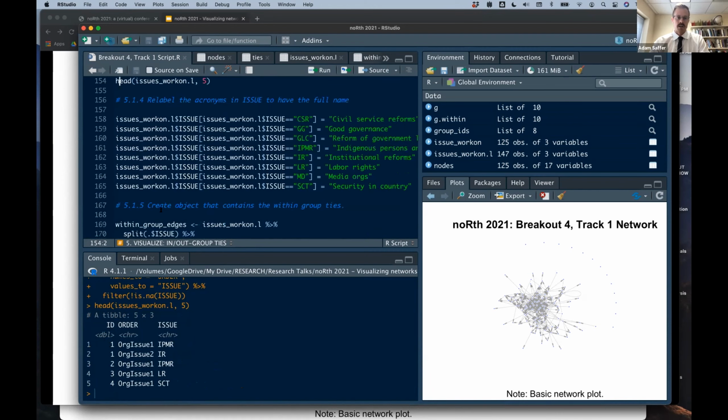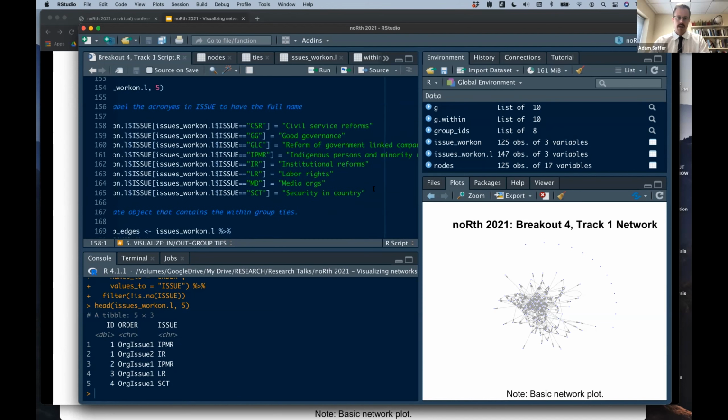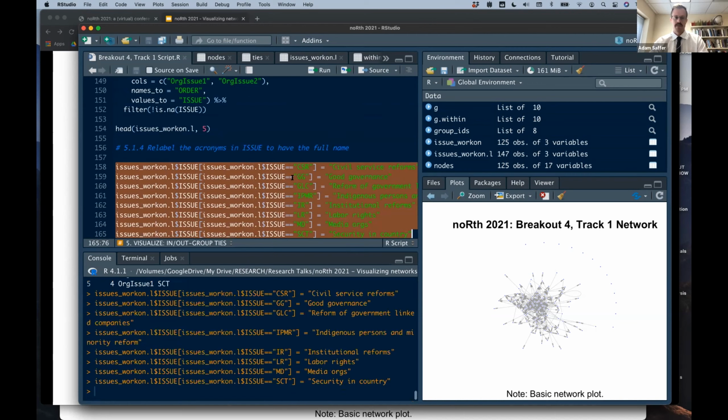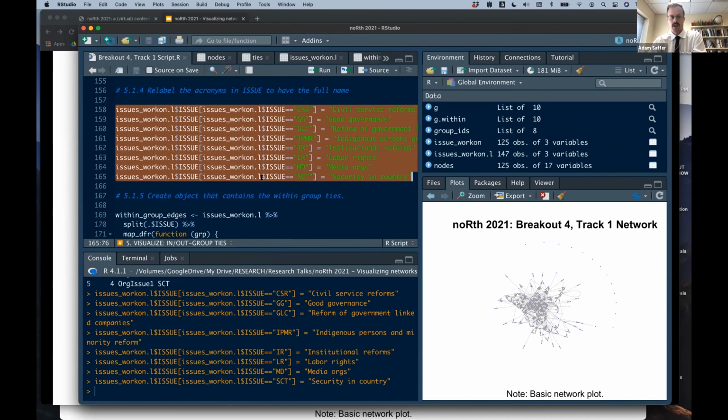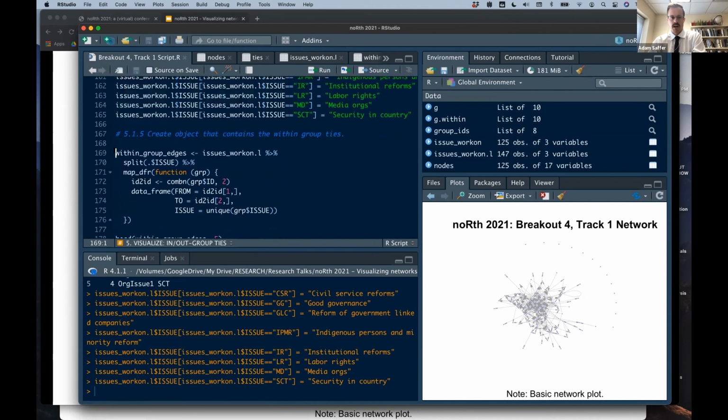Okay, so now what I want to do, just to make it a little bit better on the graph, is rename all of these acronyms that I have. So if you run this line or these lines of code, it'll rename that. And then I need to create another object, right? So this object is where we're going to show the within edges, right? So we're going to look at all the connections within groups.